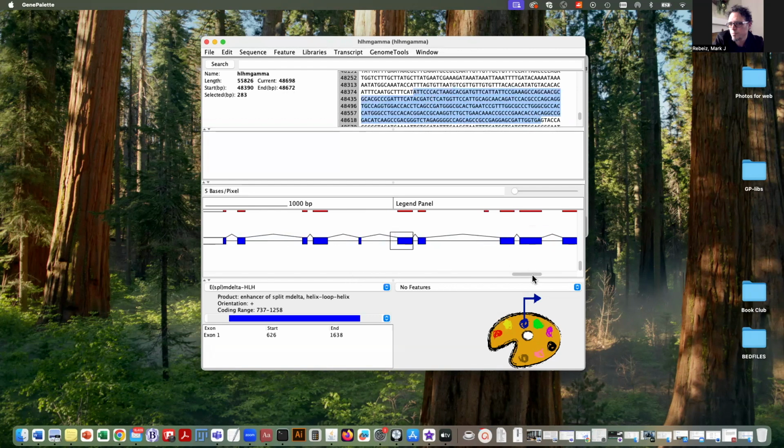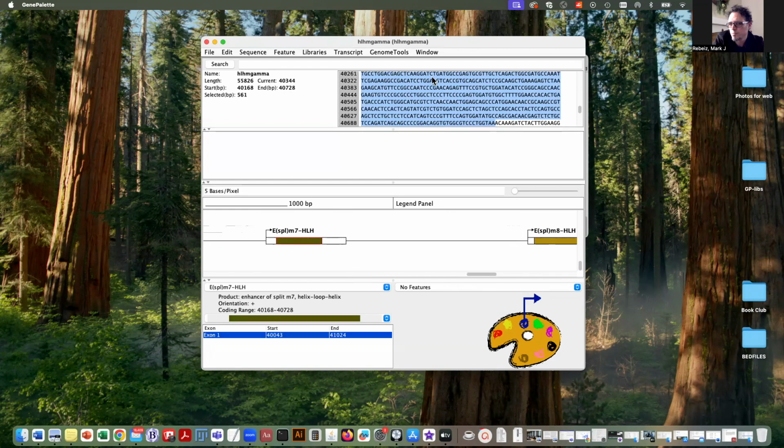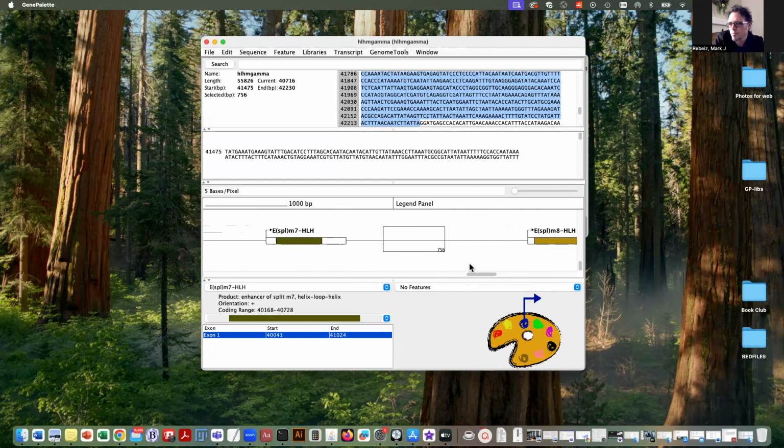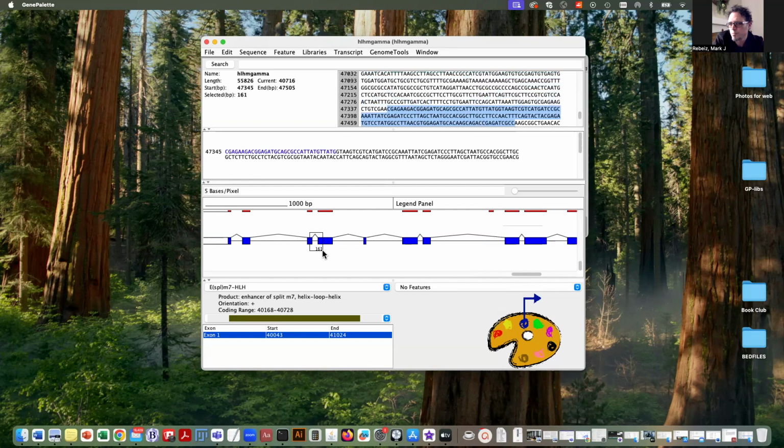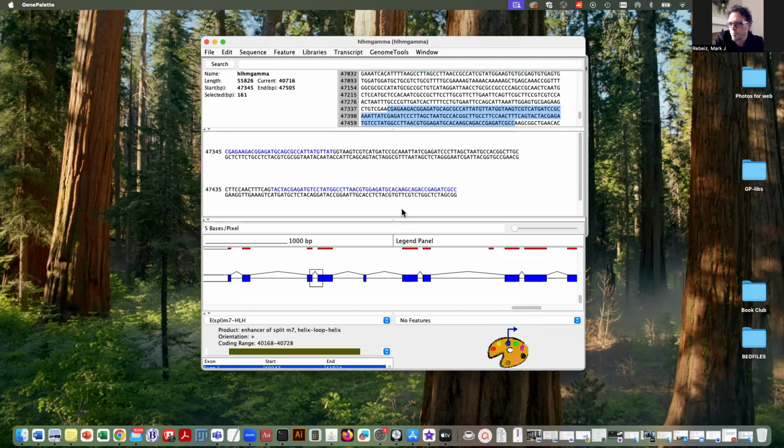The graphical view is clickable as well. So I can click on any exon and it will highlight and select it in the sequence above. And I can box regions to look at things. And you can see that as I box regions, it begins to show features of the sequence in the markup view. The markup view is very useful for looking at individual sequence features.